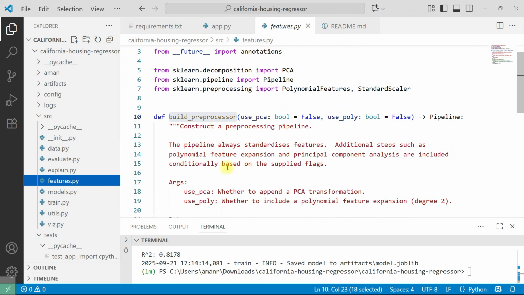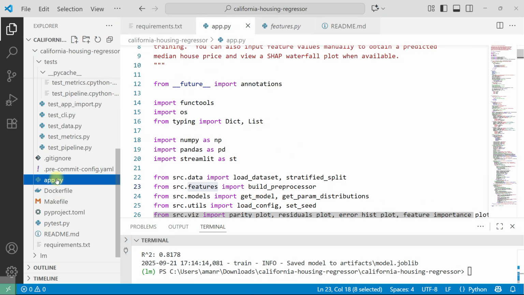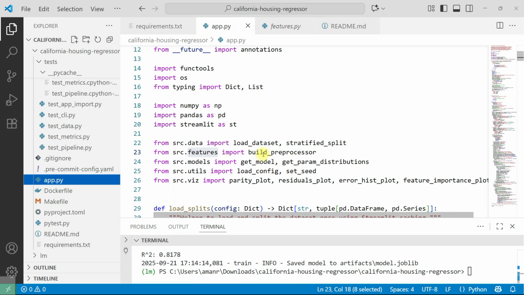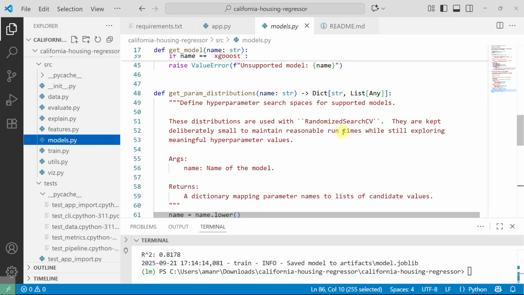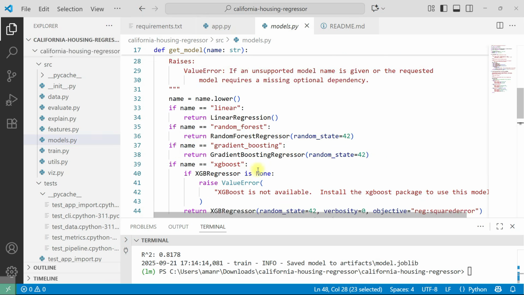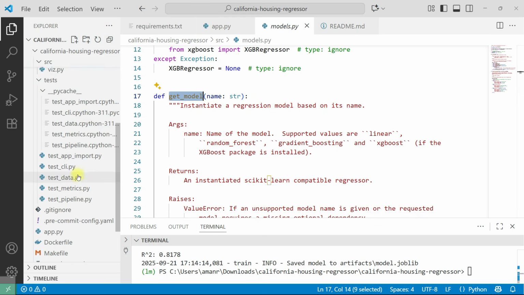From features, we are trying to import build preprocessor. So go to app.py. From features, build preprocessor. From models, get model and get param distribution. Now go to models. So get param distribution and get model, these two we are importing.